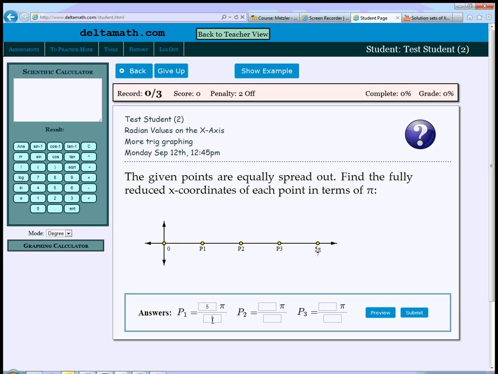So 5 pi over 7, we're going to divide that by 4. It's going to be 5 pi over 28. And then twice that, we could just step up by these. It would be 10 pi over 28, but we want to make sure we reduce. So that actually would be 5 pi over 14. Then 3 times 5 over 28, that's going to be 15 pi over 28. There's no common factors there.